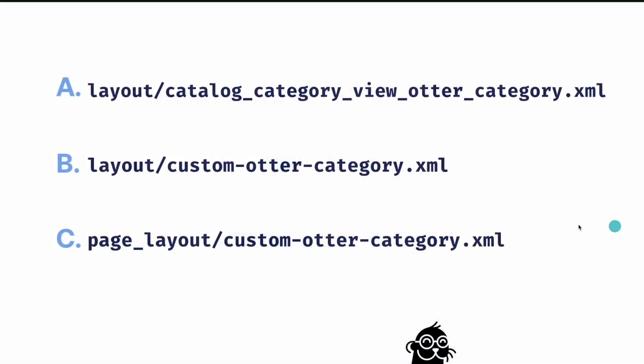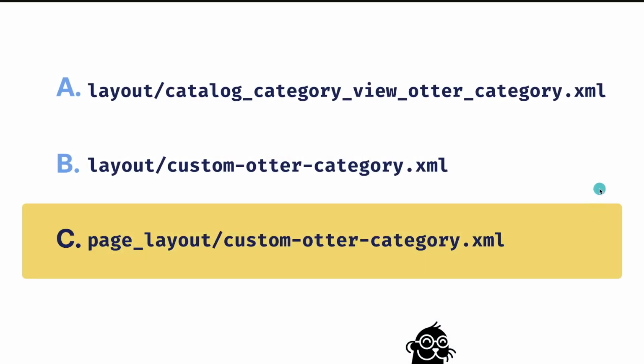And the way that those will end up working is we would be able to apply the different layout directives there in that file. They would apply specifically to categories that have been configured to use that custom-otter-category layout or design there in the admin panel. So with that being the case, we are going to select option C as the correct answer. Again, that is going to mesh perfectly with the layouts.xml file. That is the Magento core approach to adding a custom layout for a category and then making that, again, selectable from the admin panel in the category edit page.